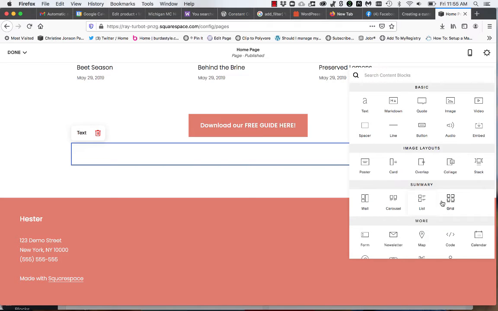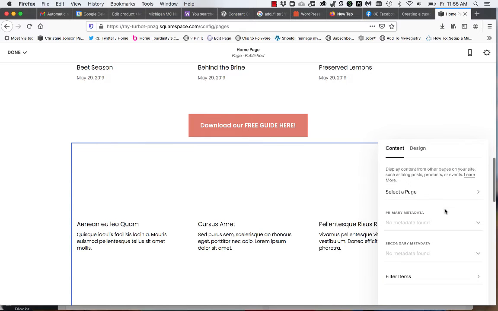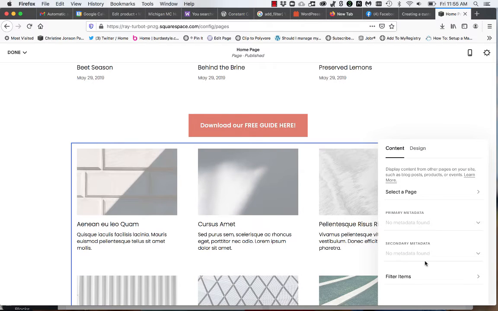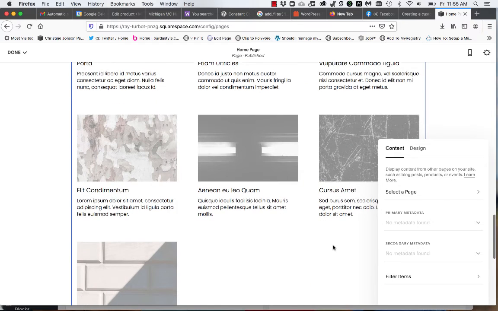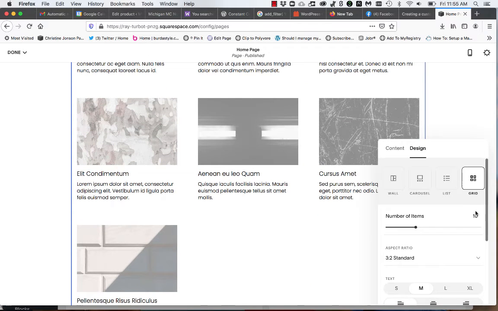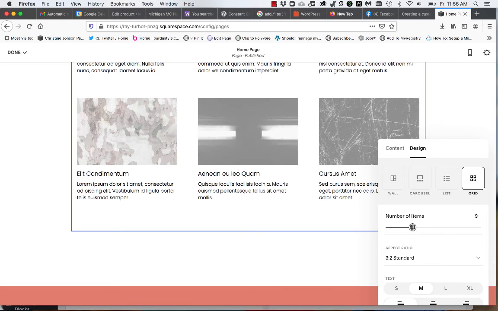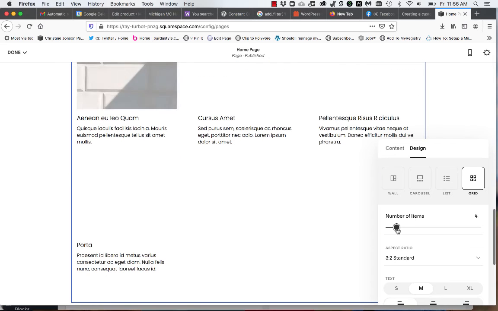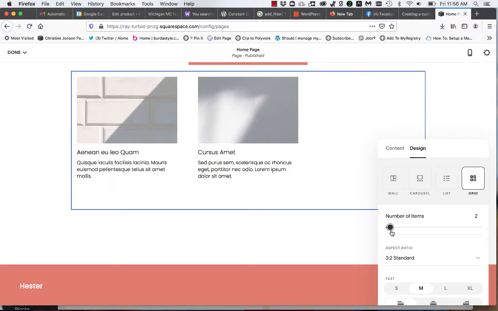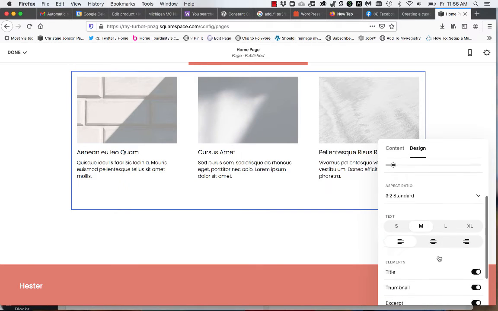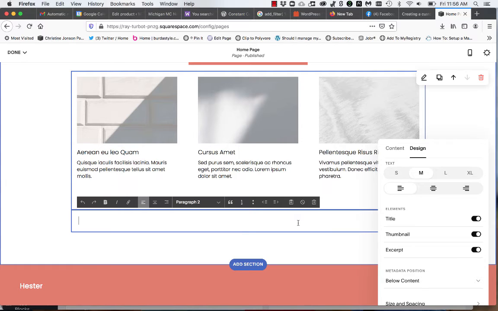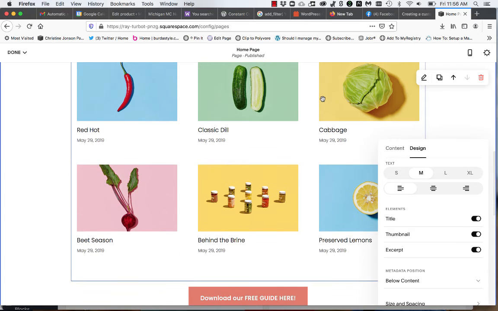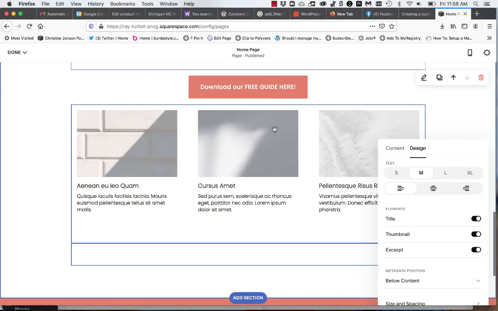And the idea behind this is that you can customize, again, with our summary block, the kinds of things that you're using in here, the products that you're using in here, to really tailor this. And you can say, hey, I would like to have, I don't know, 9 items, or say 6, or even 3. The most important thing you should know here is that you can not only customize the whole thing, but you should be using a 3-column grid for products and blog posts. The reason for that is people really like the 3-column grid. It's been proven to be most effective. It gives people a choice, 1, 2, 3.